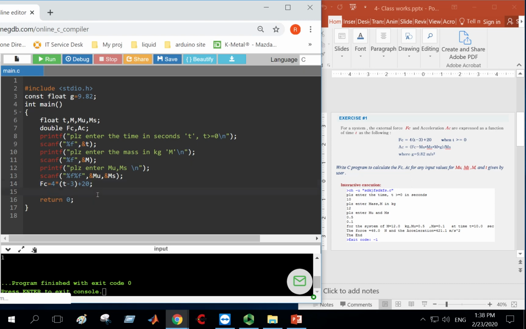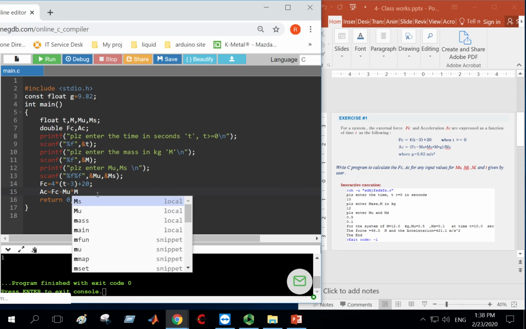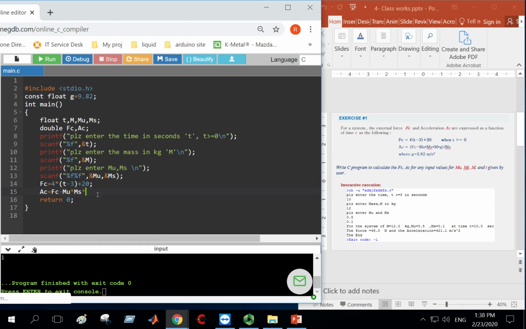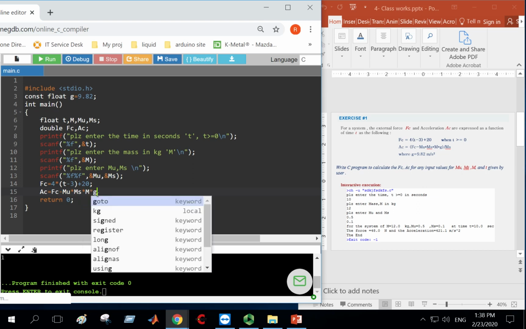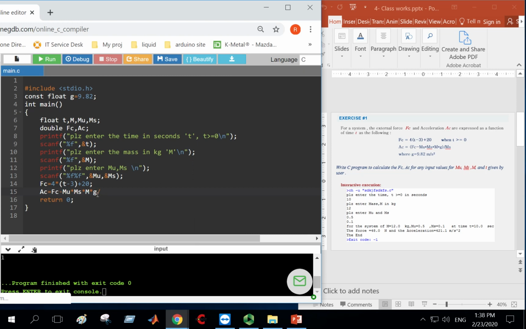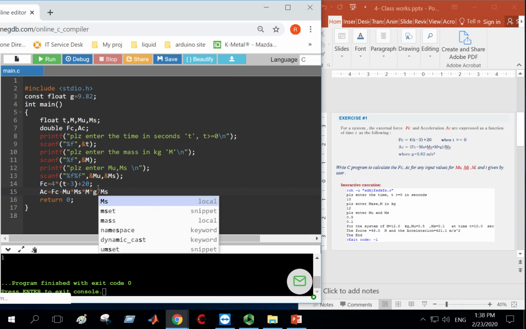Then you have to calculate the acceleration. AC equals the force Fc minus mu multiplied by ms multiplied by mass multiplied by g divided by ms.